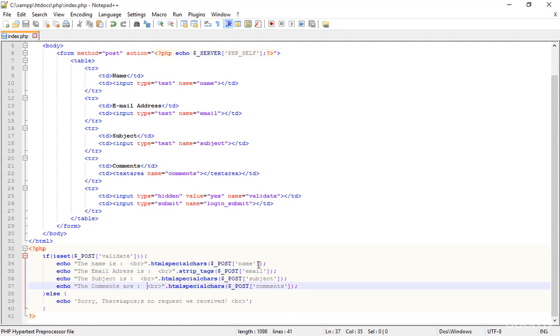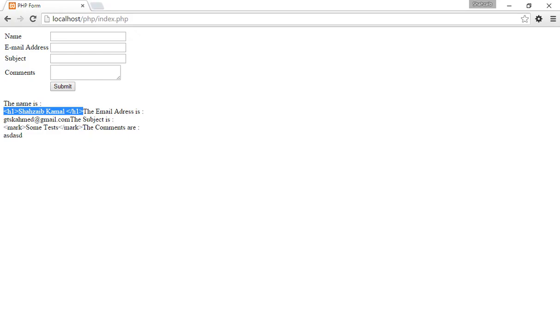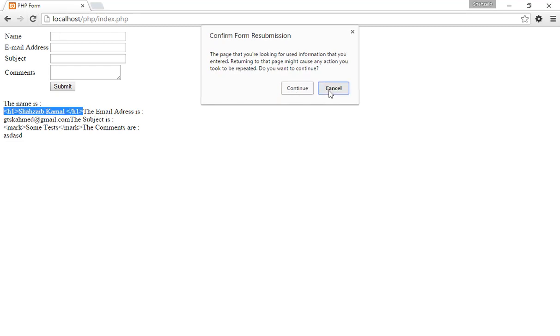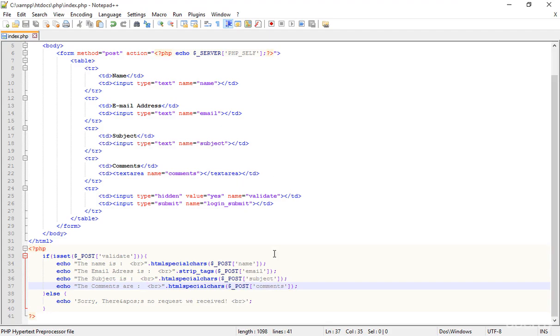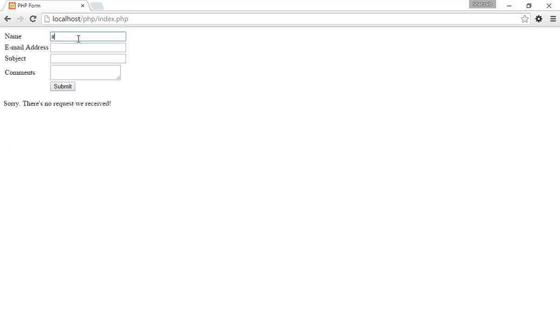Now I want to teach you something more about these things. For example, if I go here and refresh that, just apply the trim function as well with the PHP comments, or actually post comments. We can apply the trim function here, and nest the HTML special characters with the whole thing inside the trim. Now save it, go to the browser and refresh that. Again, just type simple things. Actually, this is not really necessary. I'm clicking on submit.